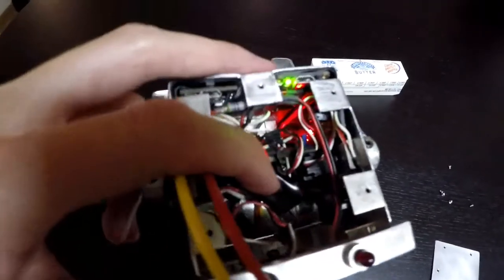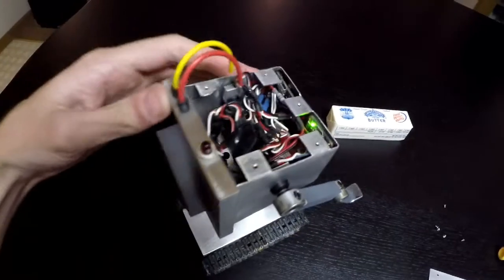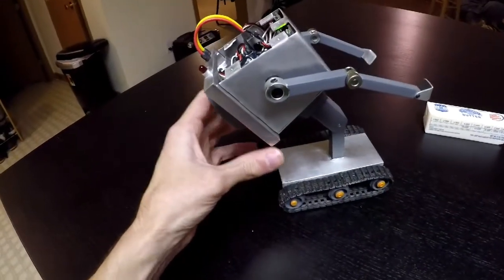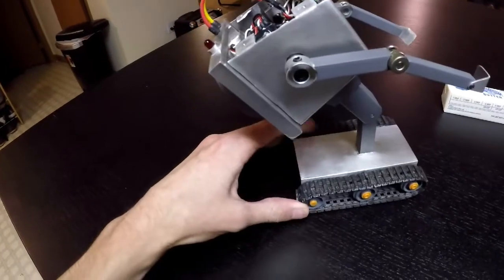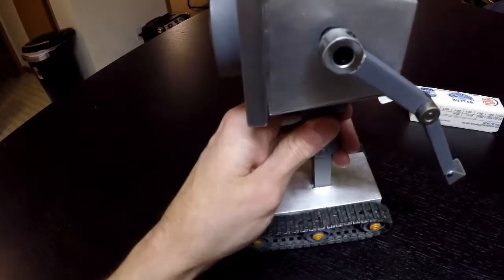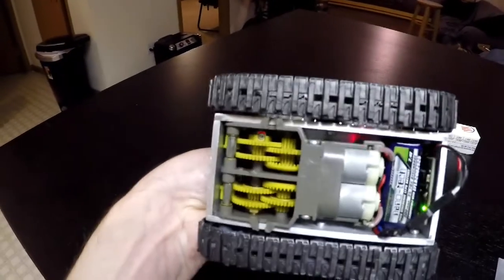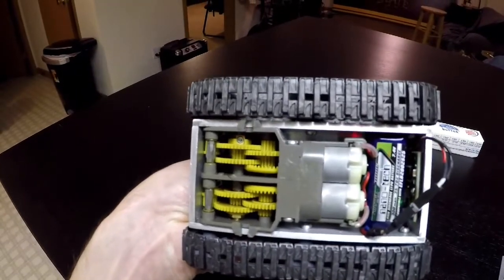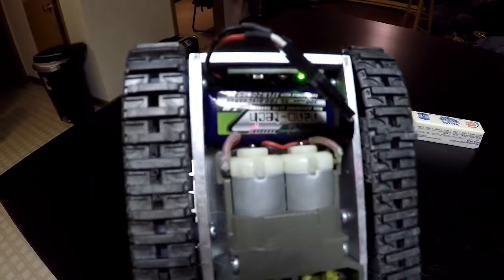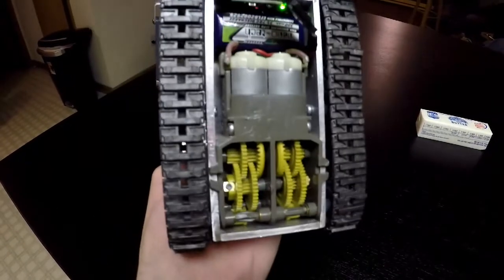In the app, they work together, and I can make them move independently, but I haven't actually added that functionality. I haven't figured out how to make it easy to do in the app, or look nice in the app at least. And then he's got his base, which is just these tread motors, so they're obviously independently driven. That's the battery with the motor controller. You see the green LED for the treads.